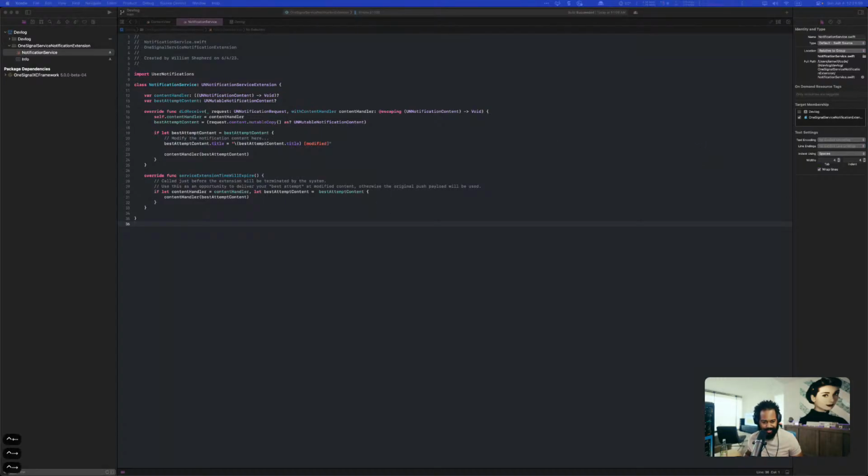Also, oh wait, I see we have a chat message. Rip on for loving Xcode. Do iOS developers love Xcode, or do they tolerate it? Because what are your options? You have no other options with Apple, so I can kind of understand it. You learn to love it because you have no other option. Yeah, it definitely is full of bugs. Honestly, do you think Android Studio is any better? Like, really?